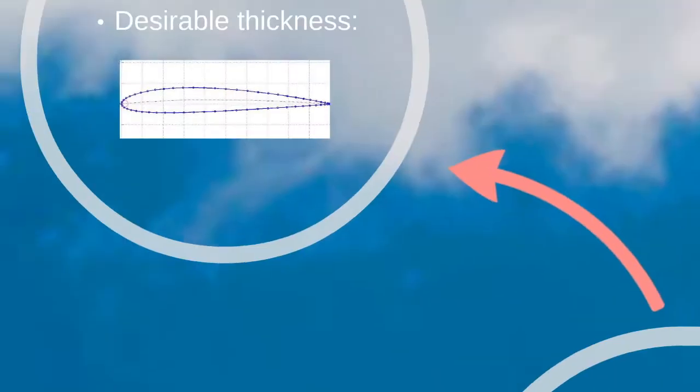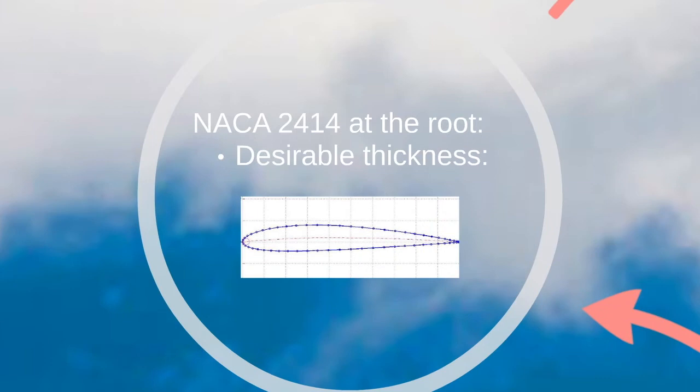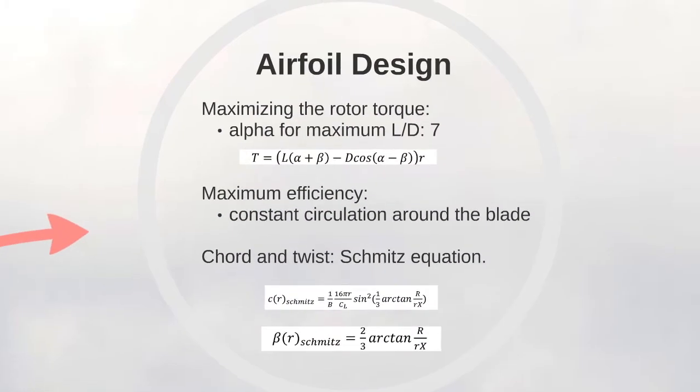As the highest stress concentration was at the root of the blade, we decided to reinforce it by placing a thicker airfoil, NACA 2412. We found that the maximum lift was obtained at an angle of 8 degrees, but in order to avoid stall which might occur with the blade twisting, we chose an angle of 7 degrees.